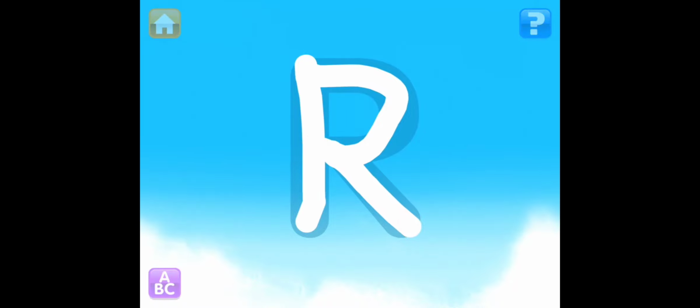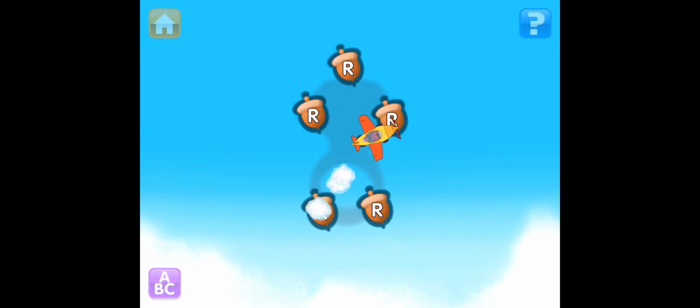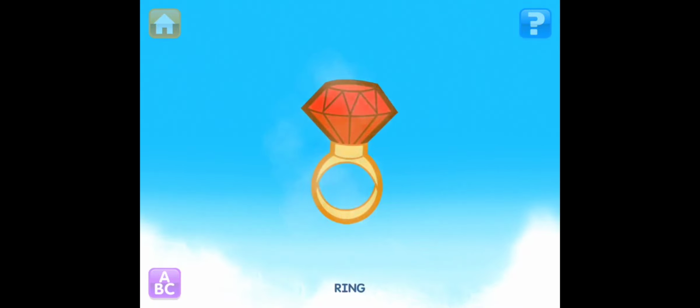R makes the ruh sound. Look at Tico go! Here's another one. Perfecto! Excelente! Sky writing letters is as easy as A, B, C. Oh, I know what this picture will be. R. Ruh. Ring. Excelente!